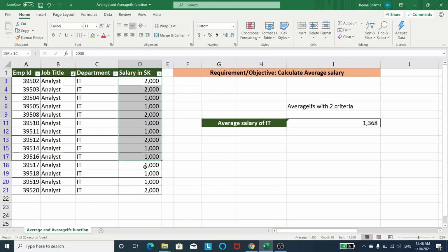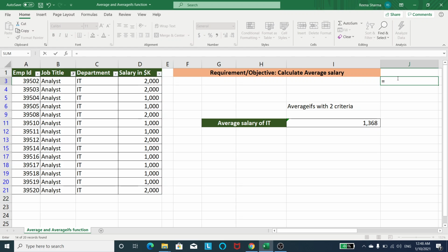If you select these numbers, you can see the sum is showing 19,000. So 19,000 divided by 14, these are the 14 records actually. Let's do here equal to 19,000 divided by 14. So my answer should match.